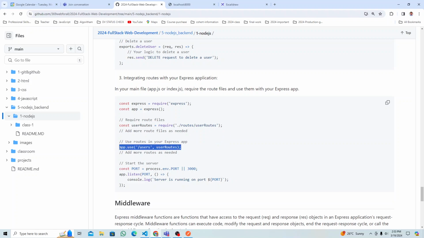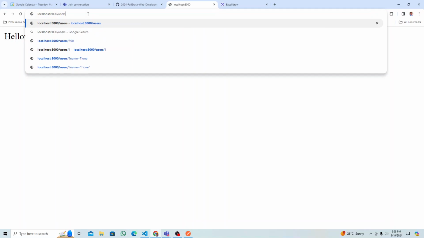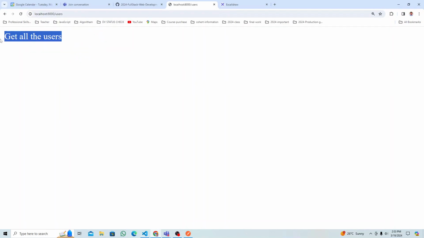Once you pass to the middleware like app.use, use is a middleware, right? We're going to talk about this tomorrow, okay? The middleware. Now with slash users, you should access everything now. So let's go back here to slash users and enter, and it gets all the users, right? So it's working. What is the next route?